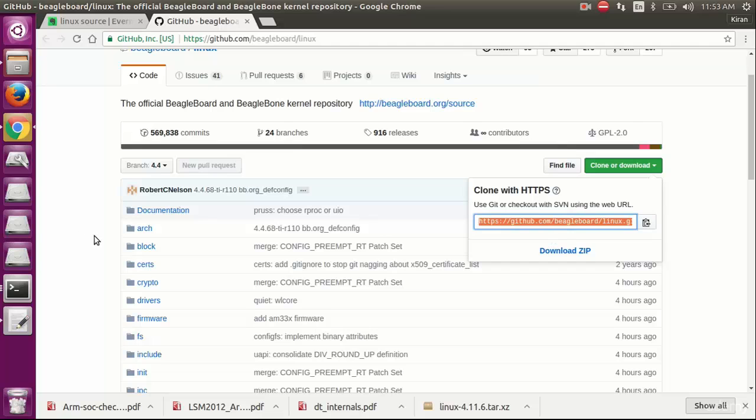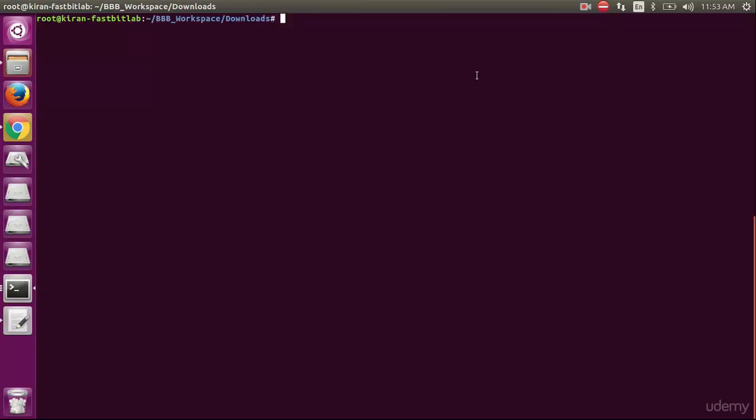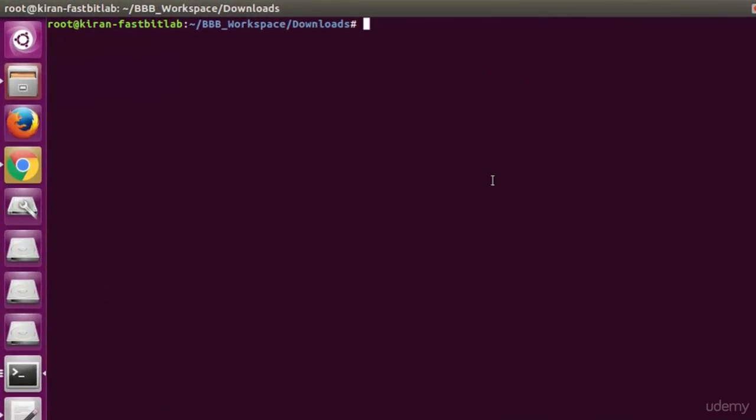Okay, so to clone it, you have to go to your terminal and you have to type the command git clone. Okay, and then you have to mention the repository address from where you want to download, or clone. So sometimes what happens is the git command may not be there in your PC.